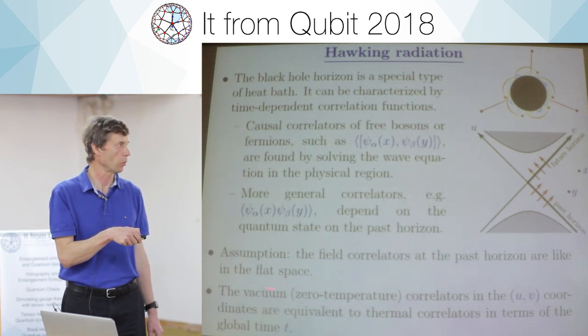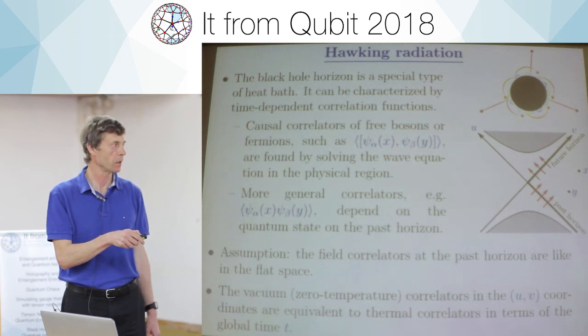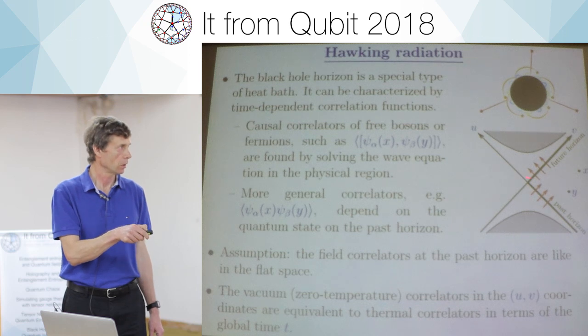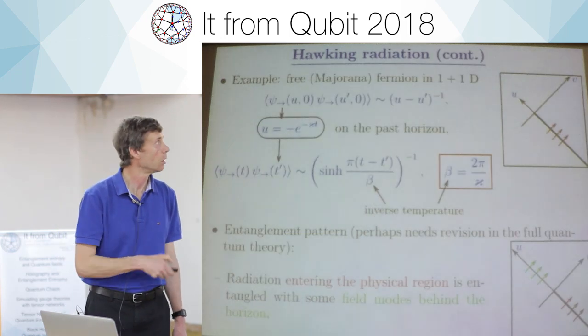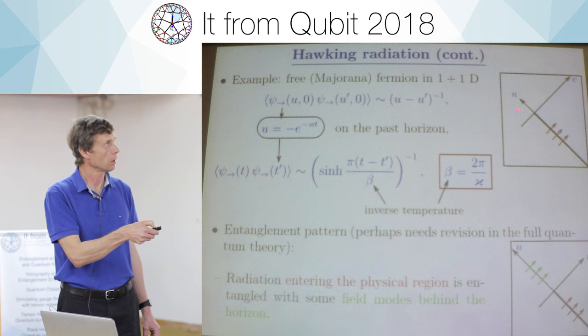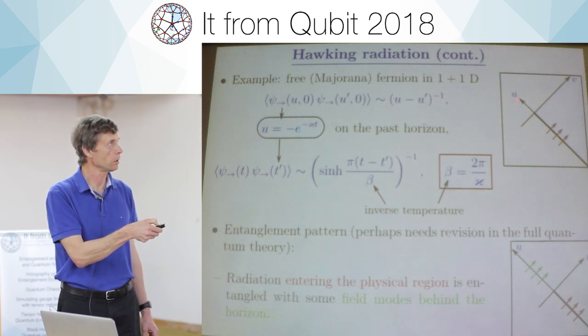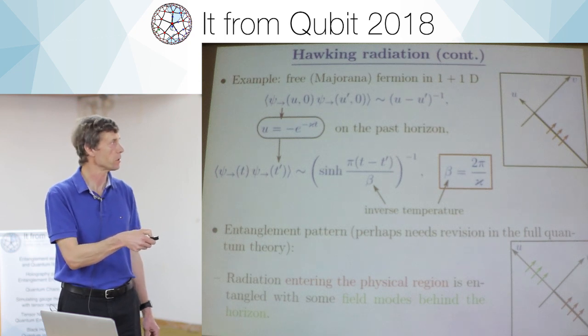And in flat space, we talk about vacuum correlation. But by some magic, basically by the coordinate transformation between Minkowski space and this Kruskal space, we get a finite temperature. So this is an example. A Majorana fermion in 1+1D, a chiral fermion moving to the right, has this correlator in Minkowski space. This flat horizon, the past horizon, is of course in a curved space, but to consider correlations exactly on this line, we may approximate it by flat space. And if we just do this coordinate transformation, then suddenly we recover the thermal correlation function of the Majorana fermion with this temperature.